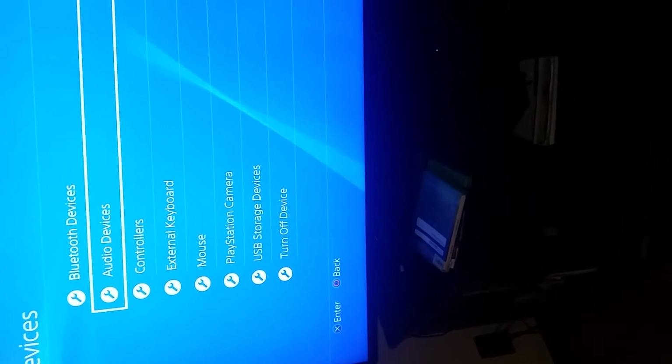Today we are going to be learning how to do a voice changer. So first off, you're gonna want to have your charger plugged in your PlayStation. Go up from the main menu, go all the way to the right until you get to this box right here, Settings. Click in it, and then go down here to Devices, and then Audio Devices, and then make sure all that's set up.